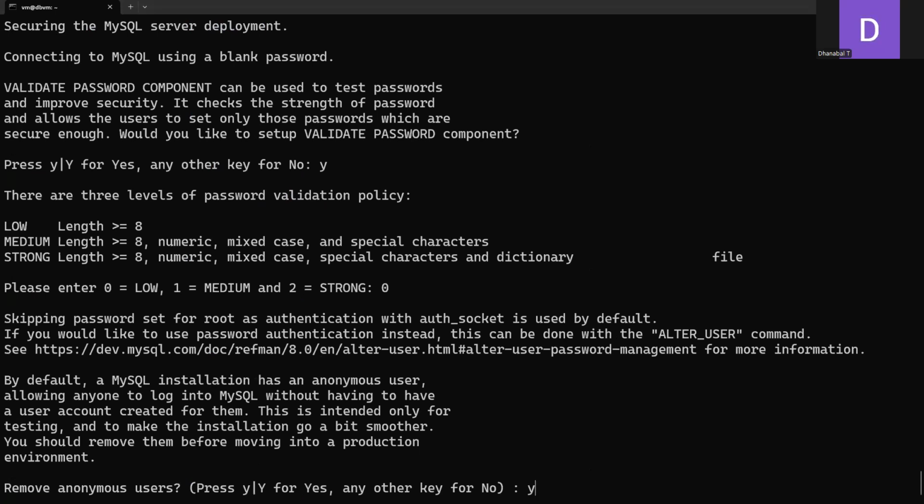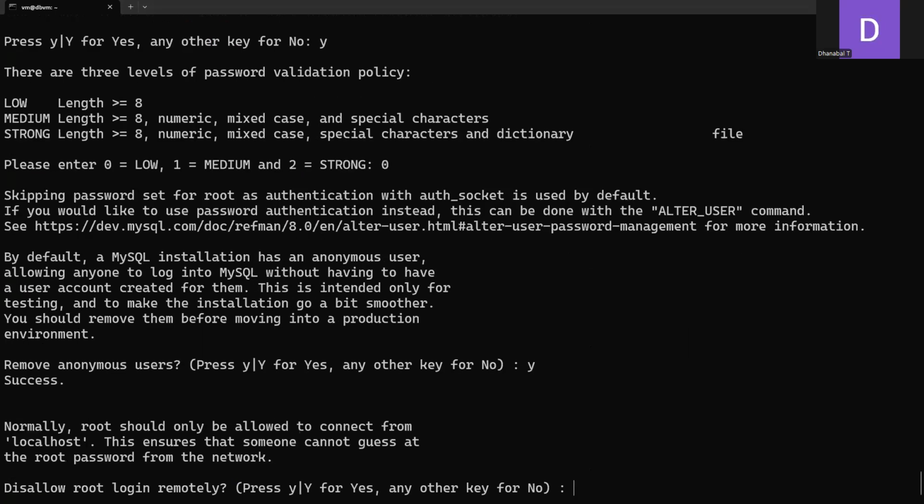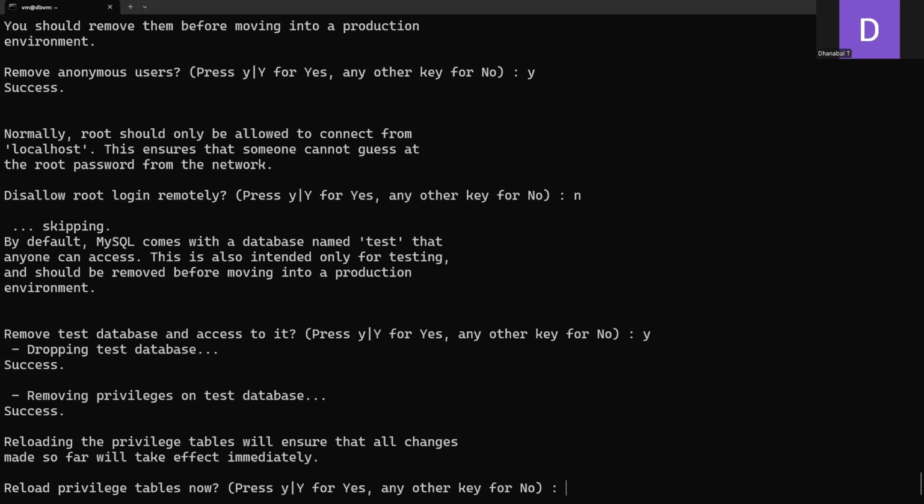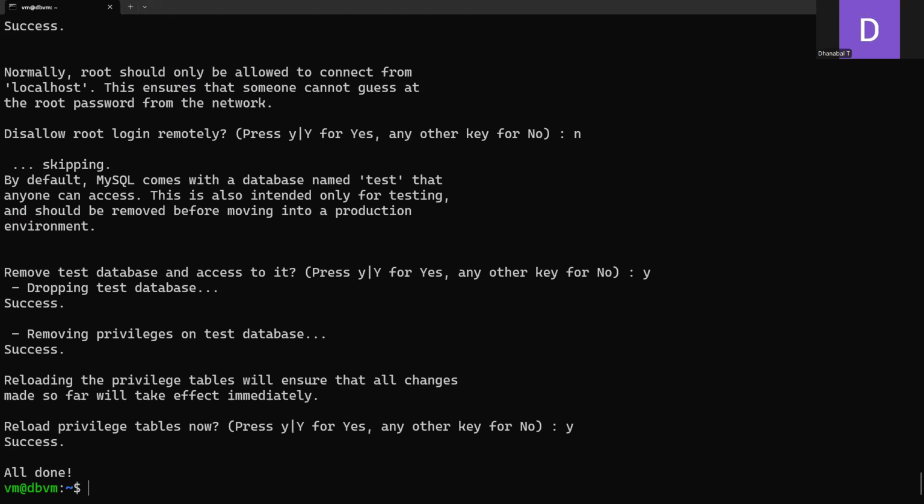Yes, I want to remove anonymous users and disallow root login remotely. I can say no for this. Yeah, test database and access to it, the default access, I can remove it. Yeah, I can also remove this as well, and all done.